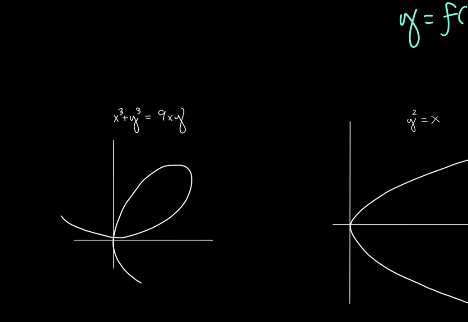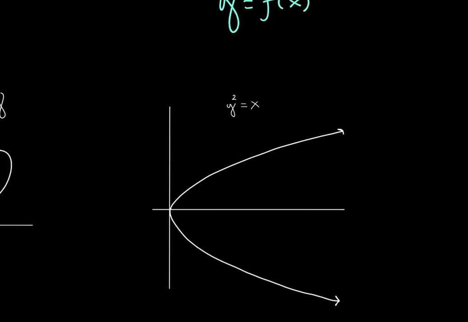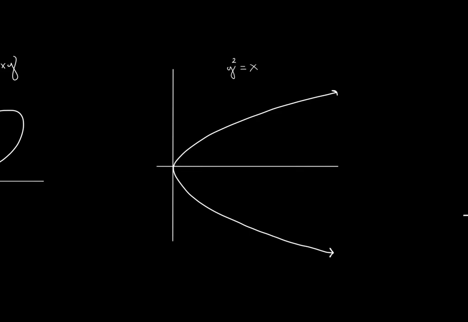In this case, over here, we have y squared equals x. That is, of course, a parabola, except it opens to the right. And in getting y by itself, in this case, there are two solutions. y would equal either the positive square root of x or the negative square root of x. And indeed, those two equations are described by this curve. This is the positive square root of x.